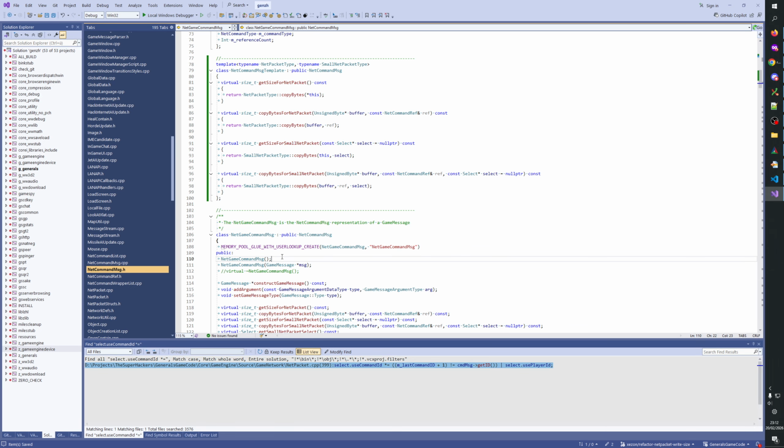Okay, and then basically here instead of adding this, we would now get this guy here, public, and we would give it the net command message template. No, oh boy.